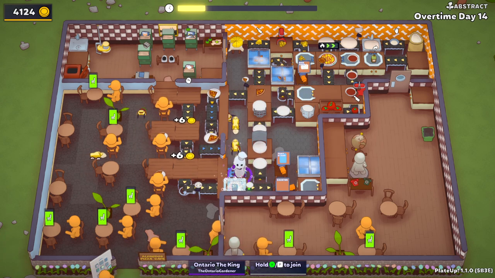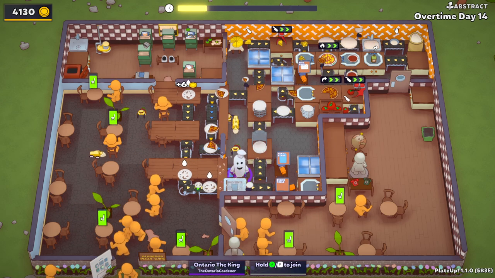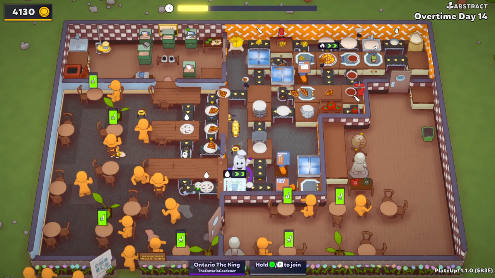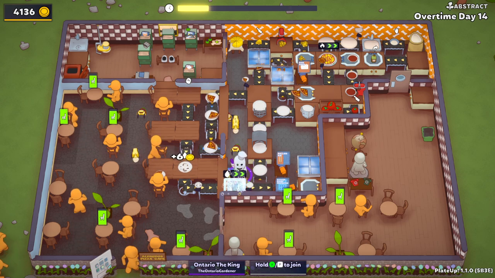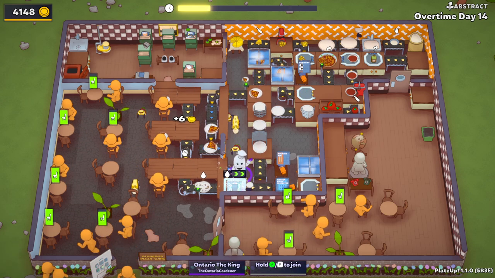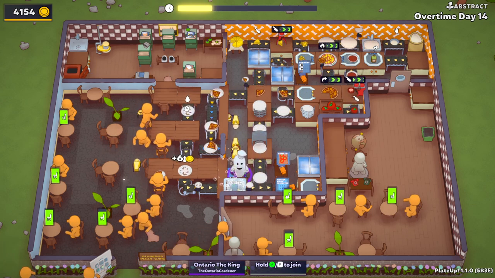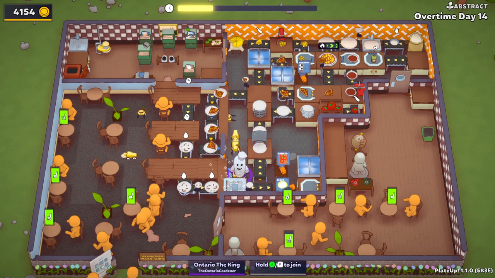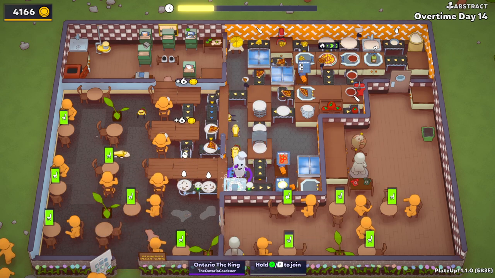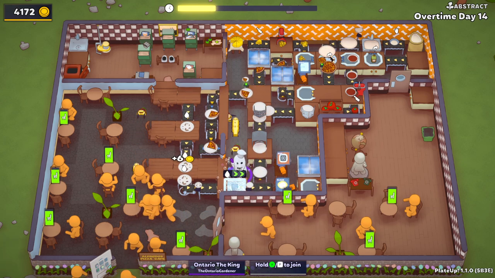You know what would be a great card? Maybe a franchise card or even a customer card where customers move faster. That'd be good. But right now we're just working on a steady stream of customers in and out. There's nothing I can do with this current setup to make this go any faster. Customers still have a certain speed they walk, a certain way they sit down. Even though it's instant ordering, there's still a little bit of a hiccup there.